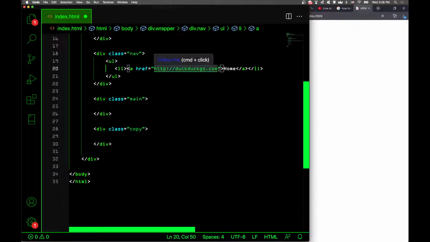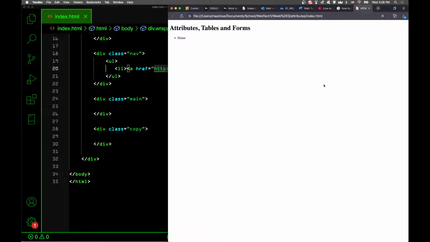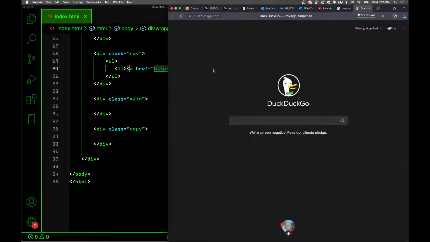You could do this, right? Or it should be, in this case, HTTPS. But even if you just put HTTP, it should work, right, see?